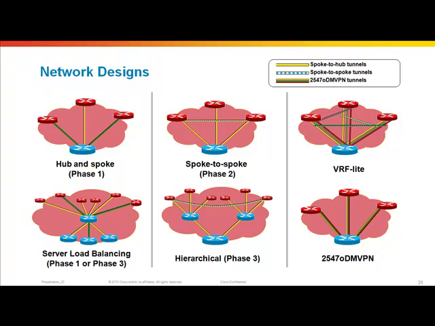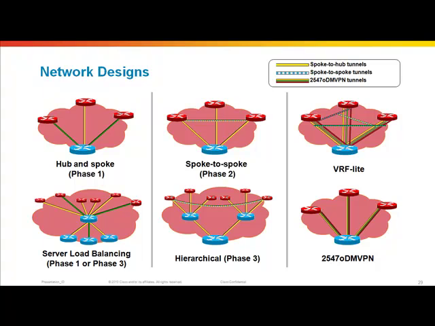Spoke to spoke, phase 2, is a single layer hub and spoke setup, but I can build direct spoke to spoke tunnels. With phase 3, I can do hierarchical. I mentioned this a little bit earlier, where I can have regional hubs that are then spokes of a central hub. The one nice thing about this is even if I have data resources behind the central hub, when a spoke wants to connect to the central hub, it doesn't have to go through the regional hub and then to the central hub to get there. It can actually build a direct spoke-to-central hub tunnel directly into the central hub to get access to those resources.